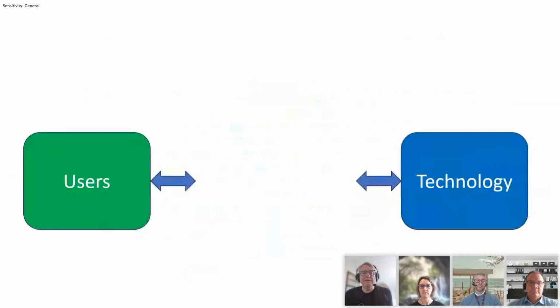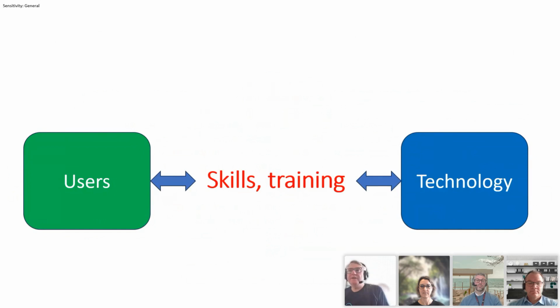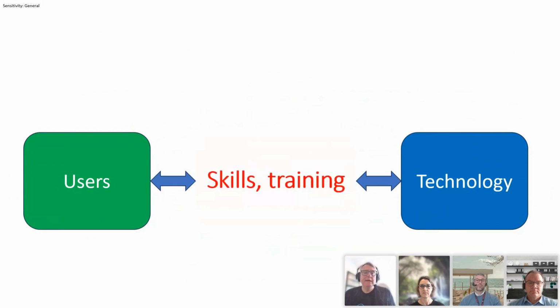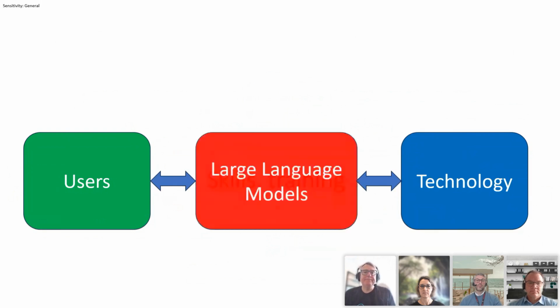Here's my favorite slide. You can tell I didn't use AI to produce this. For thousands, tens of thousands of years, this is what's linked you to getting stuff done with technology. You had to go to university or a course, or at least have someone teach you how to do stuff. And so typically people were good at a subset of things that they could do. What's happened is large language models have jumped into here. So they kind of replace skills and training. And the way to get into those is prompting.